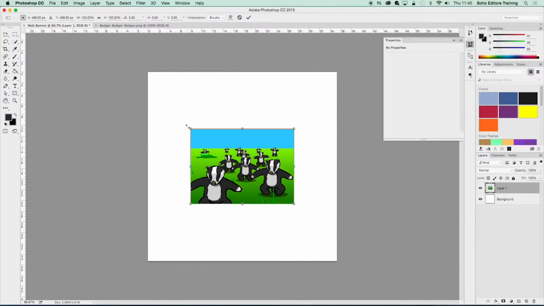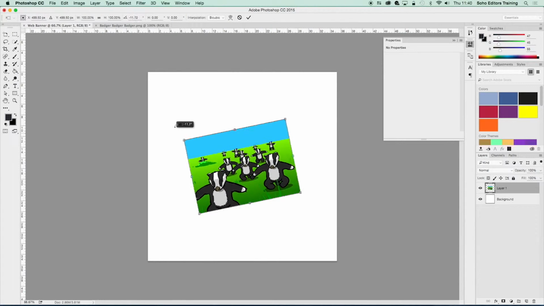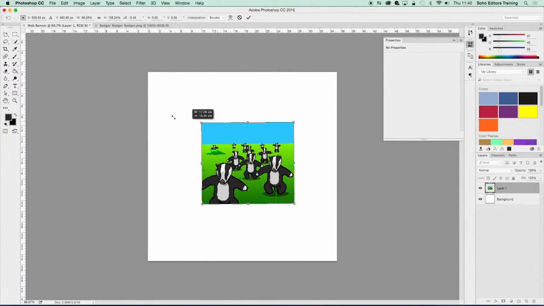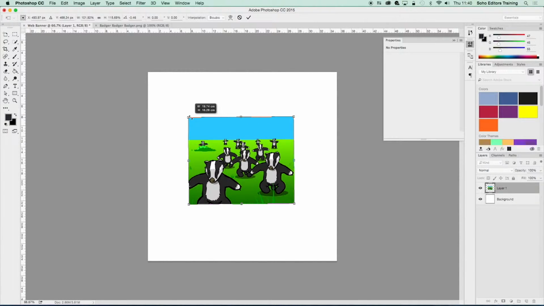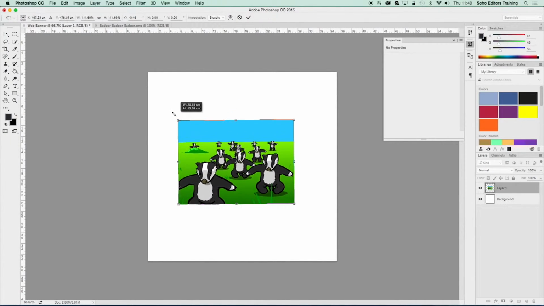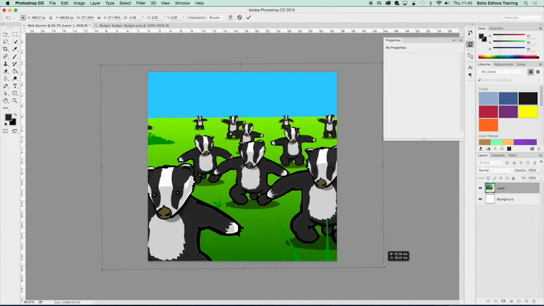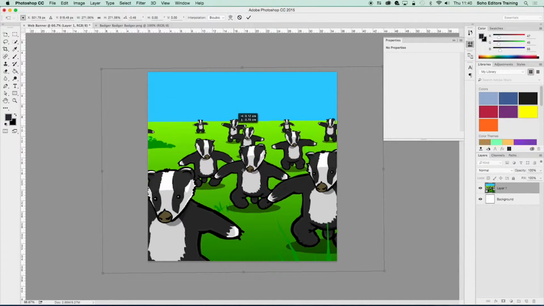Now, with the control handles, you can see I'd be able to rotate this, or I can scale it. But if I scale it, you can see it's going out of proportion unless I hold down the Shift key, in which case it will scale it in proportion. So I'm going to scale that thing up, grab hold of it like that. Now, if I'm happy with what I've scaled it to, I can move that thing around as well.